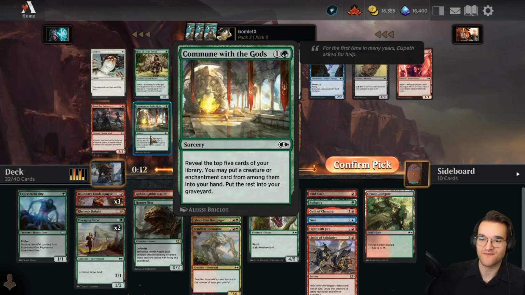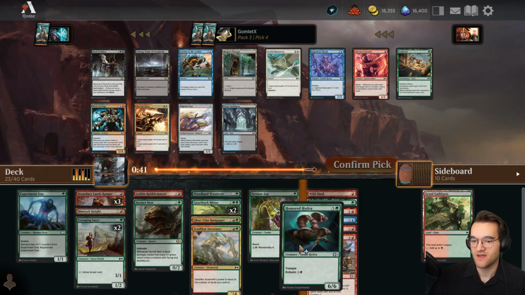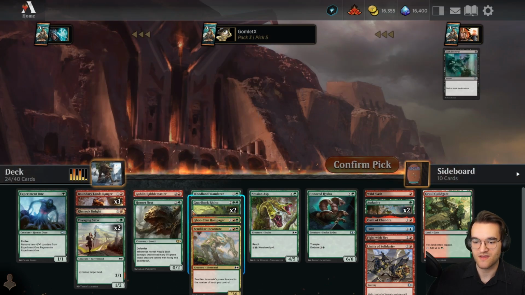One of the good synergies for that is cards like Commune with Gods. We could play it even if we're not playing black, and that could potentially mill it. But I think we're too late in the draft to try to consistently get cards like that into this deck. Here's another Audacity that's fine with the Rhinos.